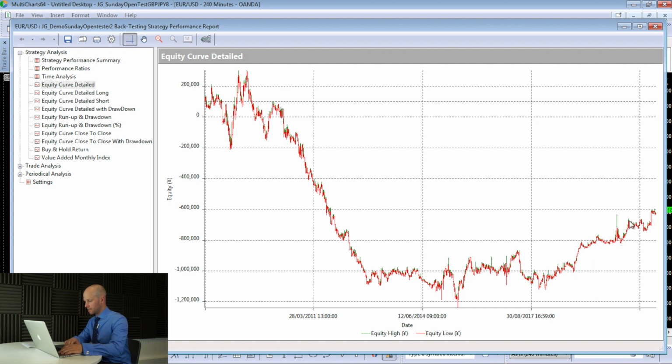And looking at the equity curve, it looks pretty disastrous. Although Anthony tested this with some success, remember, he was only testing back about 18 months, and in fact this last period from probably, let's say, the beginning of 2018 perhaps, has actually started to work quite well. But looking at the overall picture, euro dollar certainly hasn't behaved this way over those 13 plus years like pound yen has. And I'm yet to take this study on euro dollar any further. So unfortunately, we haven't got a tradable strategy. Well, it is tradable, I suppose, but you won't make any money from it.